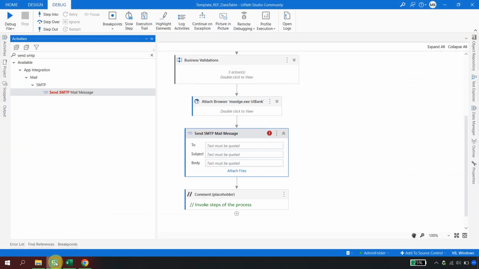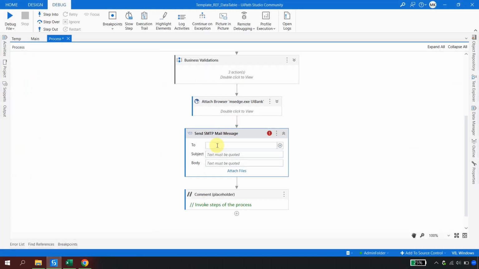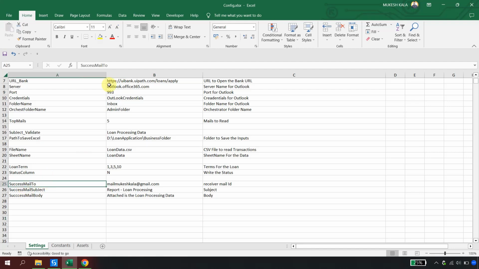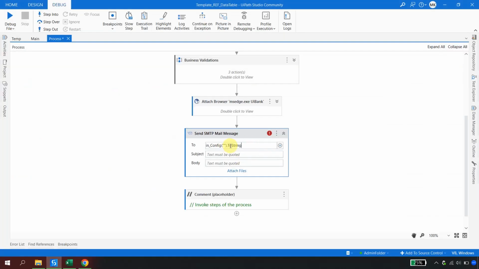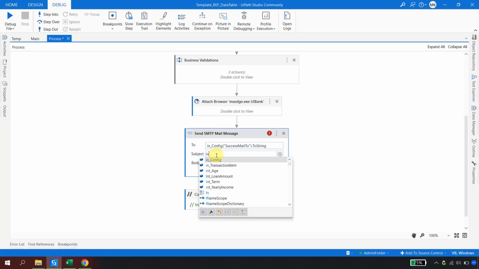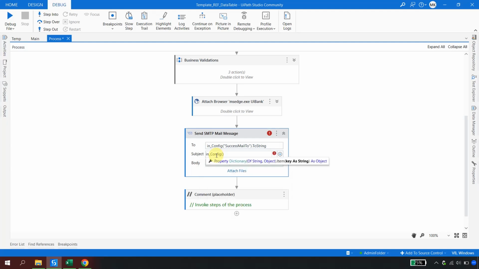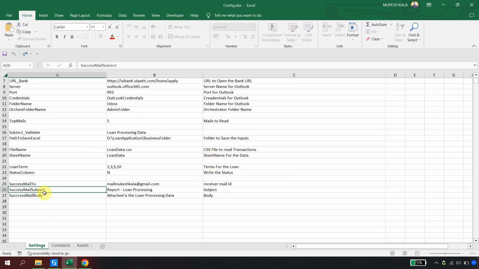Now to use the same thing in here, I'll simply go in here. We already have the config. All we have to do is just pass the keys, right? So to whom do you want to send? This is the key which I'm going to use, right? The reason for that is, in future, if the business wants to send it to more IDs, we can always come here, right? So till this point, I hope you understand the context of the config file. I'll paste it here. Now in the subject, in config, what is the subject, right? The subject is this guy.